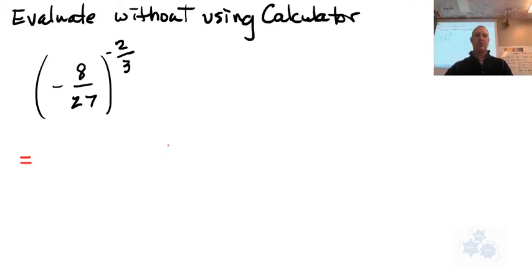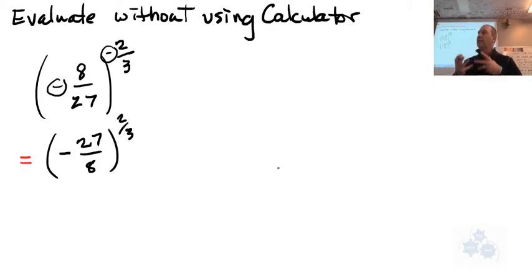Let's put it all together. I'll show you how I would do this. So first of all, this negative, let's get rid of the negative. Okay? It only does one job on a fraction. It flips the top and the bottom. Don't do this. Don't say, hey, a negative times a negative becomes a positive. You can't do that. And if you did that, then just know that next time you can't do that. This is not multiplying. That negative actually stays exactly the same place. So this becomes negative 27 over 8 to the power of positive 2/3. So the negative inside the brackets does not change. Okay? Now, the negative can be attached to either the top or the bottom.